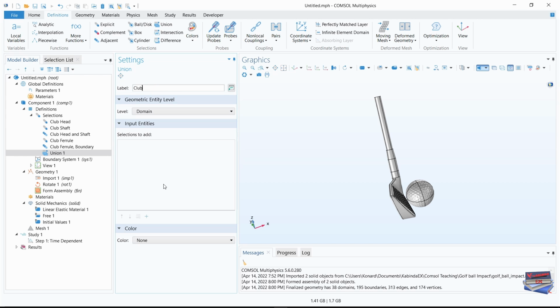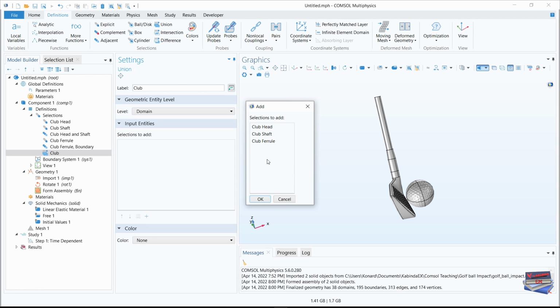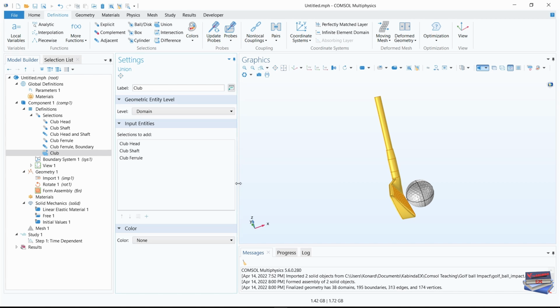So that's club, and what we want to union is, so click on add, and we want the union the club head, well, all three, so you can click on the first one, hold shift, and click the last one. Okay, and created our club.